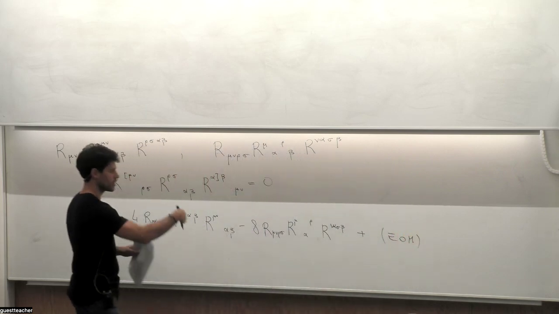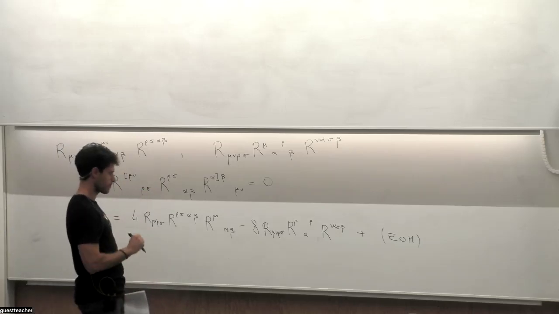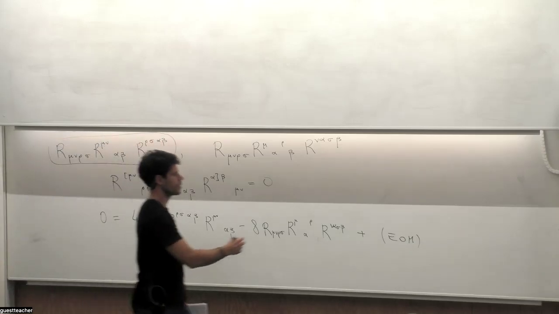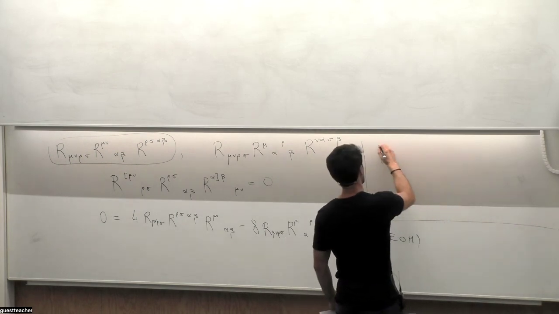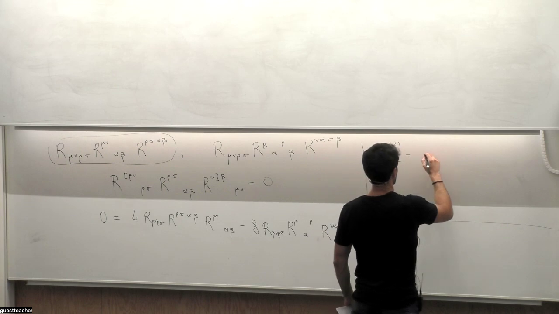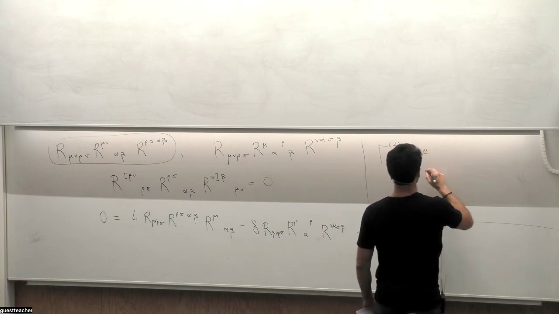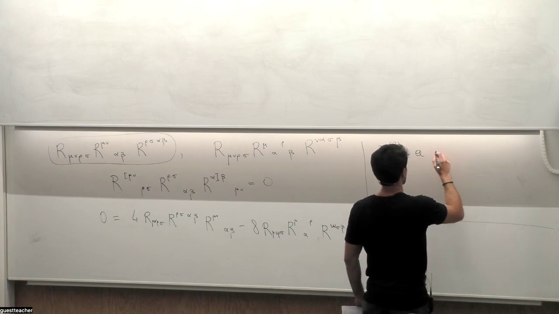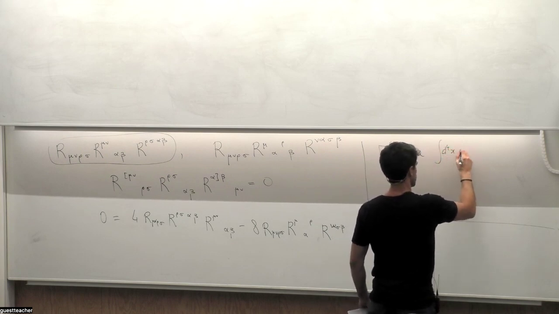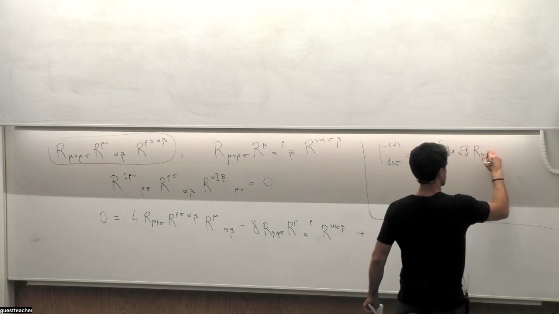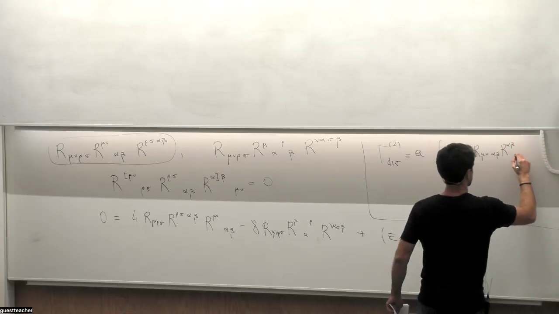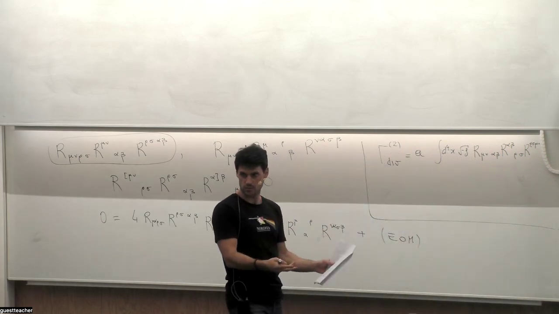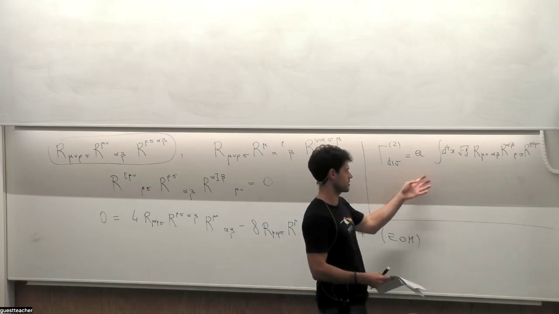Okay? So you see, in the end, you can write the effective Lagrangian at two loops just in terms of one of these combinations. Let's choose this one. So basically, the two-loop effective action in the end will be something like this. There will be a coefficient. Let's call it A. And then there will be that term. Okay? That's basically the structure of the two-loop divergence. There is nothing else you can expect if you stay in pure gravity.